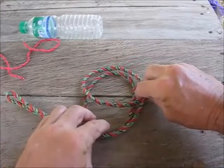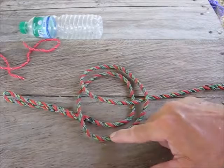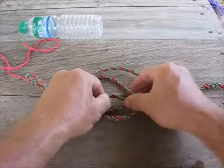Take the loop on the right and put it over the top of the other loop, making sure your tag end is right there. Then take this loop here and go under, over, under, and over. It's kind of hard to see with my hands, so watch carefully as you go under.